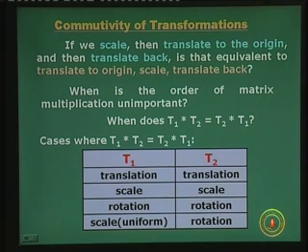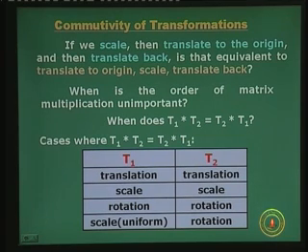If these are the pairs of combinations of T1, T2, you check for yourself that the order is unimportant. You can apply it in any order. You can apply the translation T2 and then apply translation T1, or scale T2 then scale T1 is the same as scale T1 and then scale T2. Okay, I am talking of any. You should take a pair of transformations in any horizontal row, not along the column.